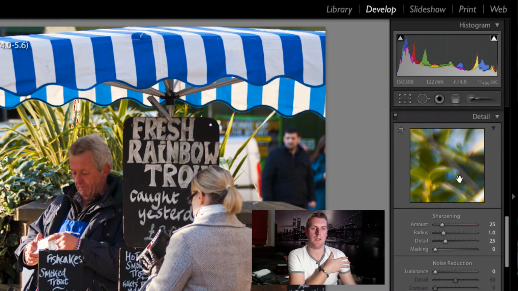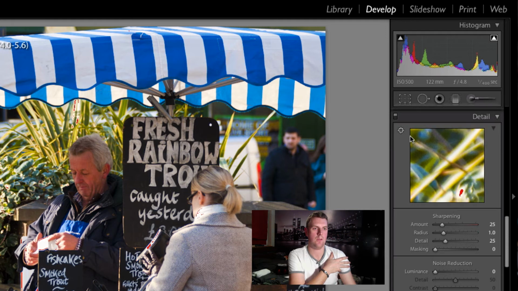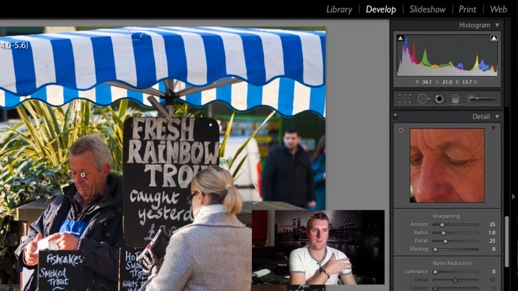Now, sharpening. We select this guy's face here. This would be a good example. What we're going to do is just sharpen his face. We're going to keep our eye on that. And we don't want to start seeing grain, so that's where we're getting grain. We just want to sharpen some detail here, and then masking off.